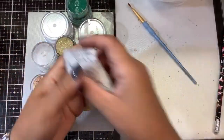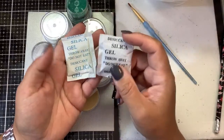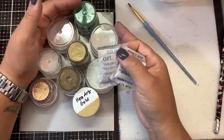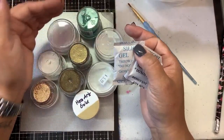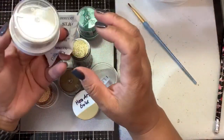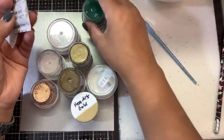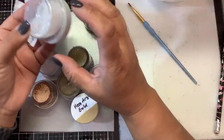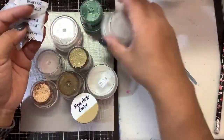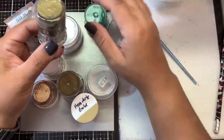There's another one with swatch, but I keep these guys. These come in like shoe boxes, and I keep these in the drawers with my embossing powders because you don't want them to get moisture. You don't want them exposed to light. You want to keep them in a drawer, someplace where they're going to be safe, and obviously out of the way of children, pets, things like that. They may get clumpy every once in a while. That does not hurt them. I don't know that embossing powder actually gets old. I have a lot of original embossing powder that I probably have had for 10 years and have not had any issues with it. So in terms of storing it, keep it in the jar, keep it in an area where it's not exposed to any kind of moisture, definitely no moisture.